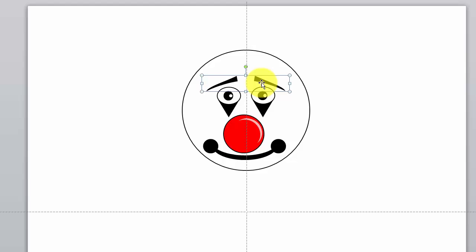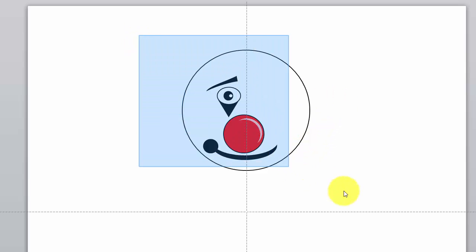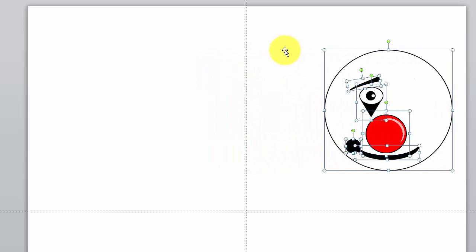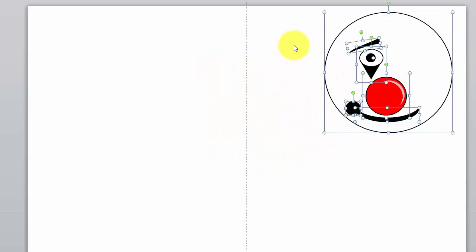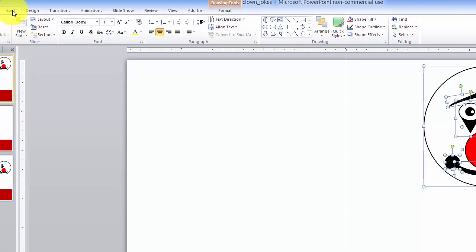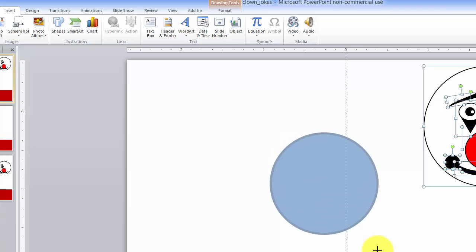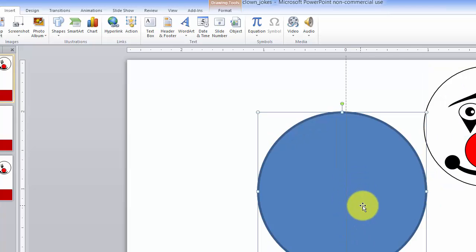Okay, so since some of this is going to be duplicated, we don't need half of his face. So I'm going to delete these things here. Now, once we have this, we can move this over to the right, and we can get started with pulling in our shapes like we did before. So naturally, the thing we want to do first is go up to the Insert menu and click Shapes. We're going to need a shape for his face. So let's grab one and make sure that it's pretty big.